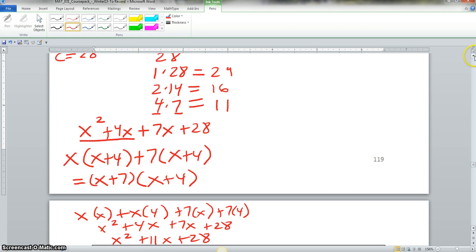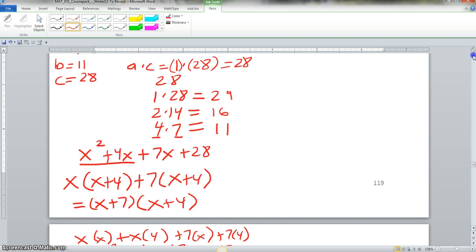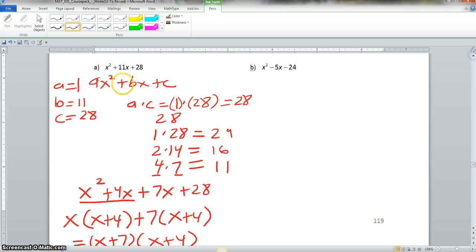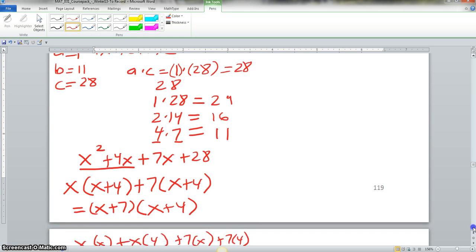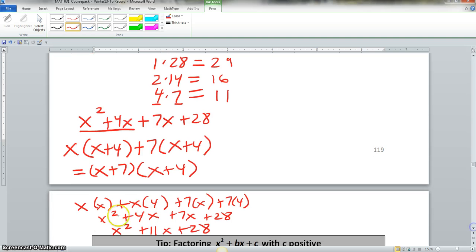Now let's go back to the original problem. And that is what we got, x squared plus 11x plus 28. So that means, as you all can see again, x squared plus 11x plus 28. That means that this truly is our final answer. Now this is your final answer; this is just you checking it. So this would be the answer you would write on the test when it asks you to factor.